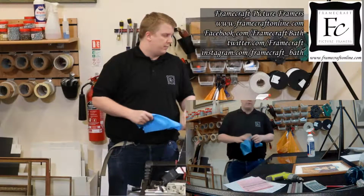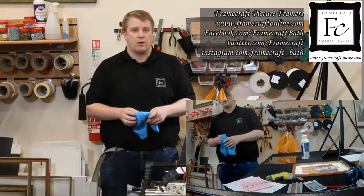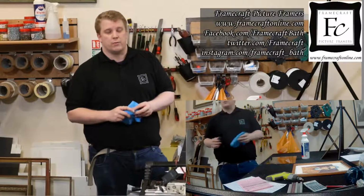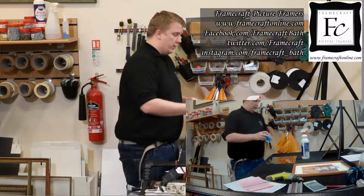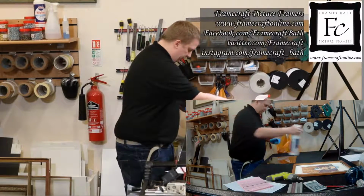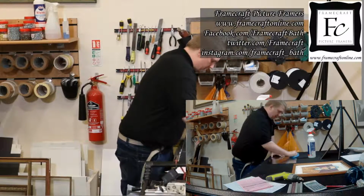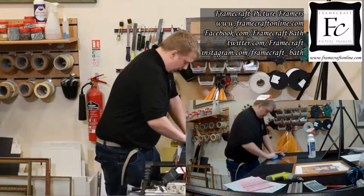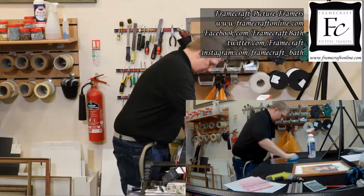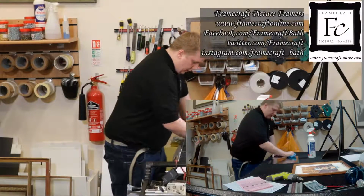Just going to use a bit of alcohol cleaner. Very simply, anything with a high alcohol content is going to evaporate away nicely. You can use your traditional window cleaners that you use at home, but this is some good stuff. We always do things in a nice circular motion, which allows us to get to the edge of the glass. We're trying to get rid of any smears, any dust, anything like that.